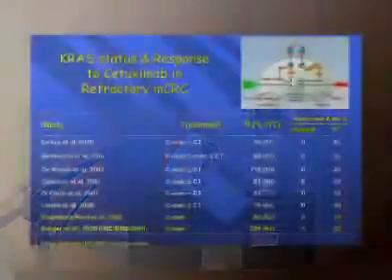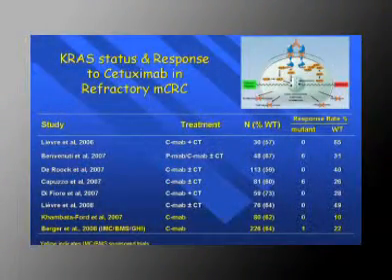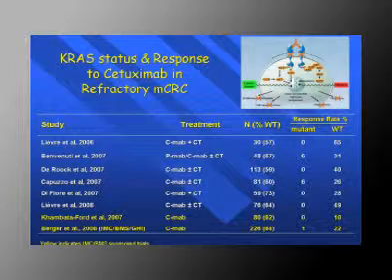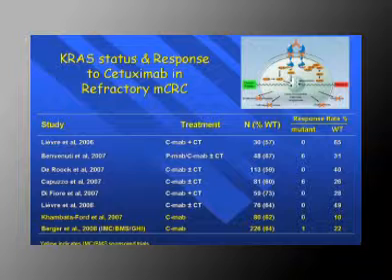So I just want to show you, these are the pivotal studies based on KRAS status in response to cetuximab in metastatic colorectal cancer. The study started in 2006, didn't pay a lot of attention, 30 patients. 65% of the patients with wild-type KRAS responded, none of the mutants. But then, the data began to grow through 2007.